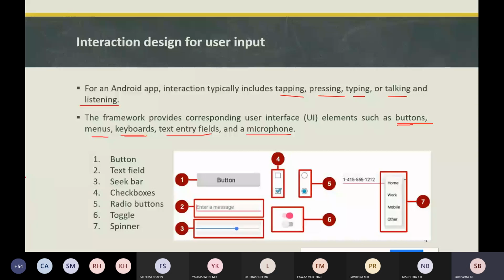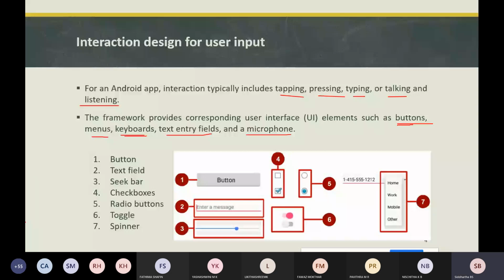And in this session, we will be learning Android input controls, which are all interactive components of your app's UI. The input controls are all the interactive components, which are used in a user interface. So we can use a wide variety of input controls such as text fields, buttons, checkboxes, radio buttons, toggle buttons, spinner, and so many UI input controls are there.